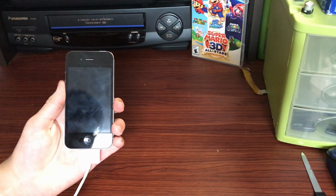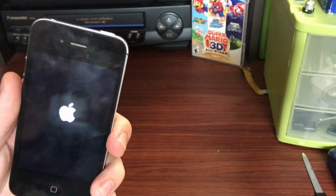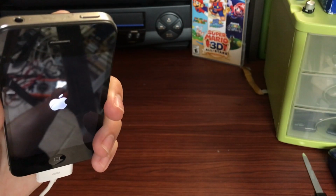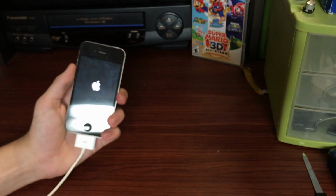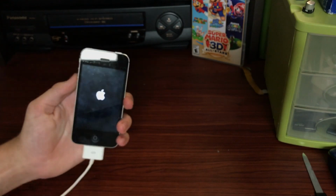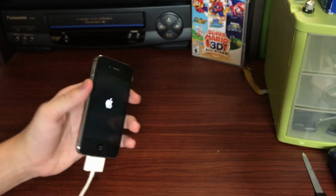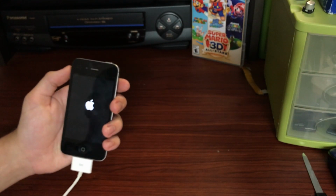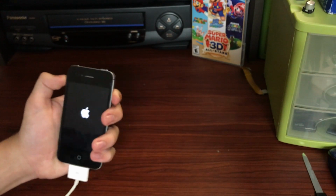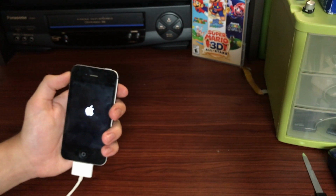This is one of my mom's friend's phones, and you can kind of see there it's kind of glared out, but if I plug it into an iPad charger, you can see not just any iOS logo, but the old school one. So we know that this is running an older version of iOS, and it is actually iOS 6, which is pretty cool. Again, the device is not mine, unfortunately. I am doing this replacement for my mom's friend, but this is still going to be fun anyway.